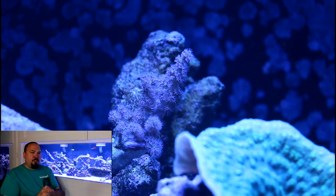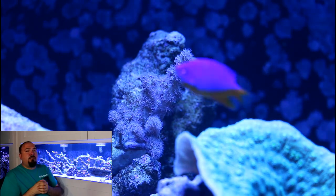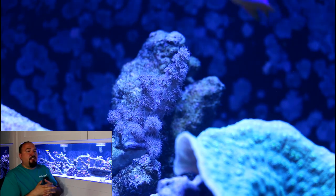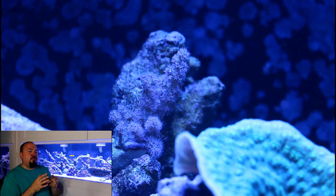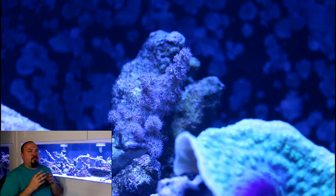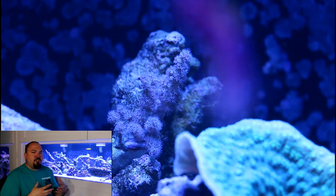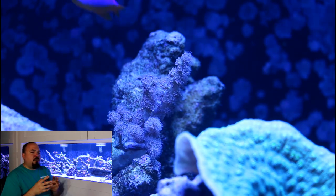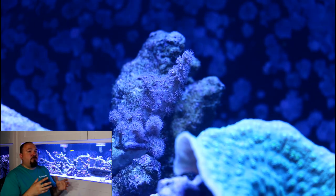I also mounted one other coral in the tank that I got from Reef Plus a while back, and that is this yellow Nepthea. It has a yellow base to it and is kind of a brown purple color on the outside. And this coral might not look like much now. They have a nice colony of this growing. It looks very similar to a carnation coral, except it is photosynthetic. I've got it in really high flow and moderate lighting. We'll see how it does. Thus far though, it's been doing great.